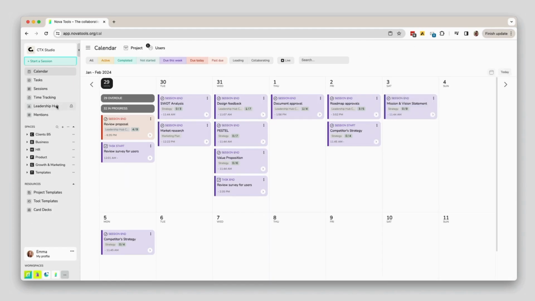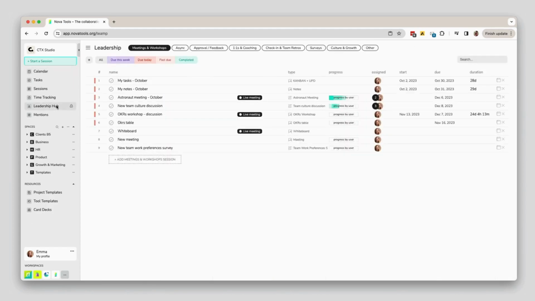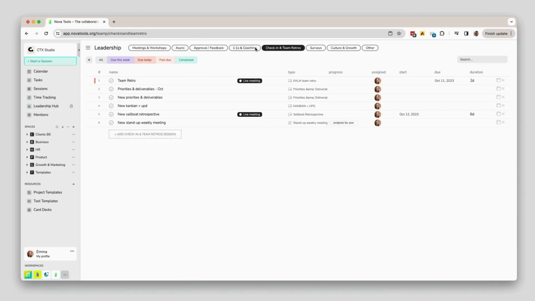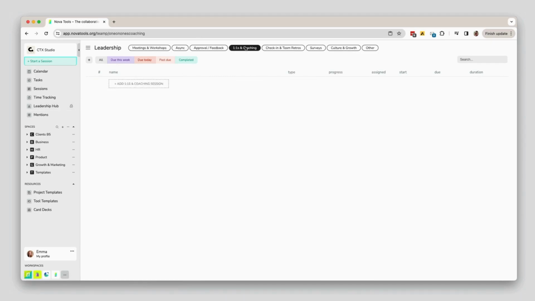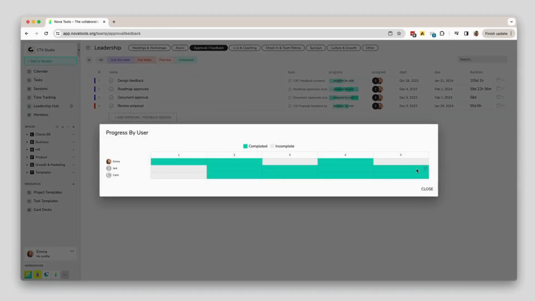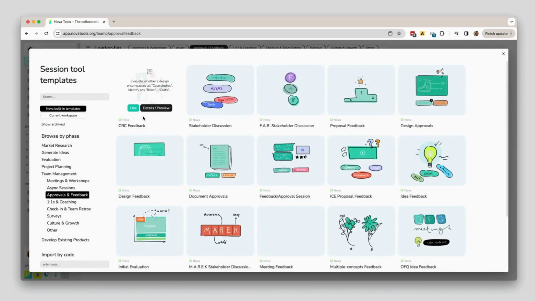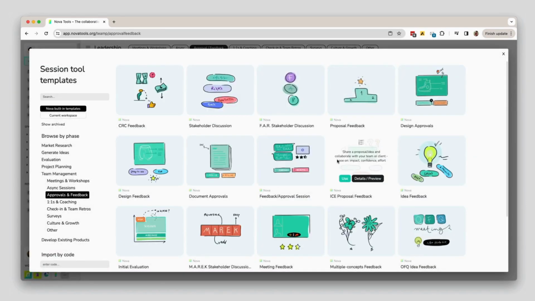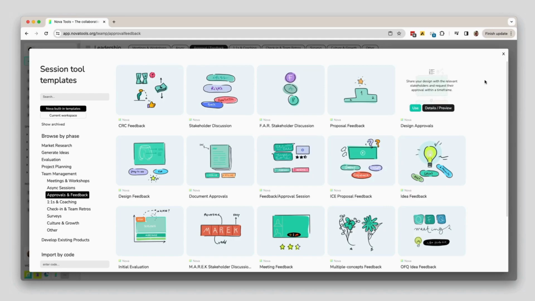But hold on, there's more. Nova isn't about micromanaging tasks. It's all about scoring results and backing up your squad with killer leadership. Leaders get access to a library with hundreds of tools and templates and can collaborate with the human resources team and other managers effortlessly to better support the team.